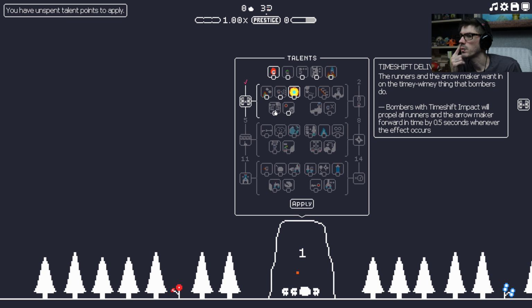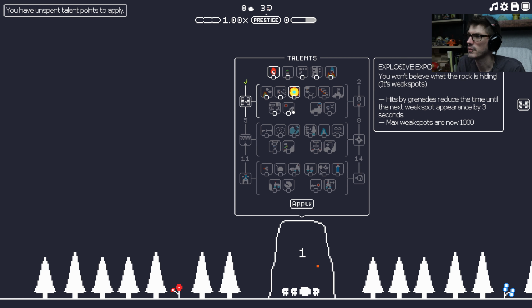Runners in the Arrow Maker want in on the timey-wimey thing that bombers do. Bombers will time shift impact. With time shift impact will propel all runners and the Arrow Maker forward in time by 0.5 seconds whenever the effect occurs. Explosive exposition. You won't believe what the rock is hiding. Its weak spots. Hits by grenades reduce the time until the next weak spot by 3 seconds. Max weak spots are now 1,000.